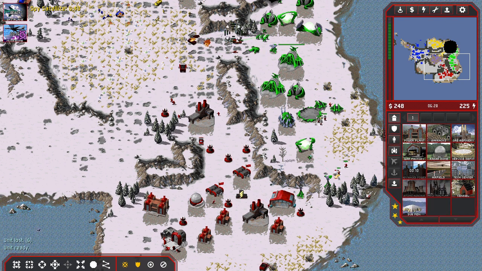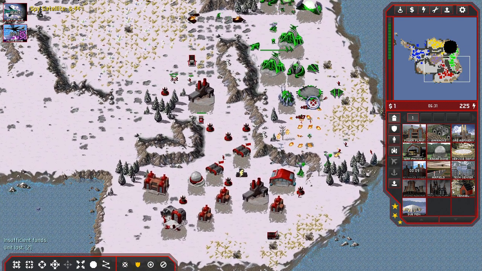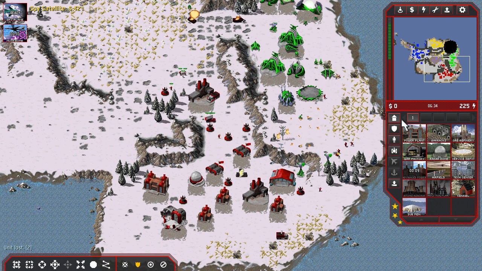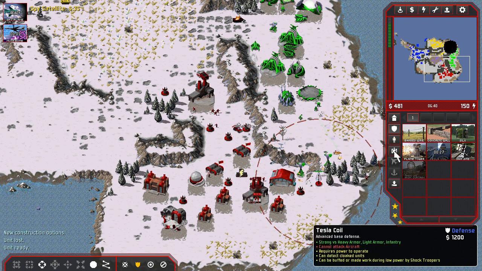Eh, might as well. And I lost them all, right? Oh well. Pretty much have lost the game anyway. Oh, what the heck? The shard launcher's here. Can you fire at that? Come on, get it. Oh, great.